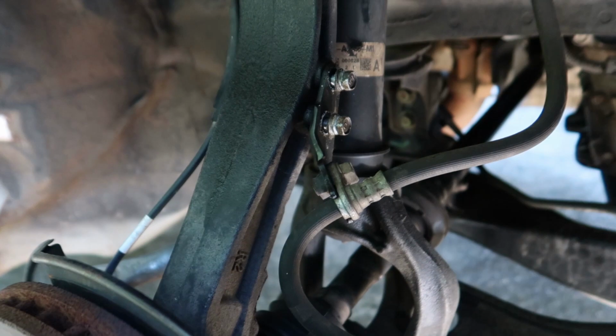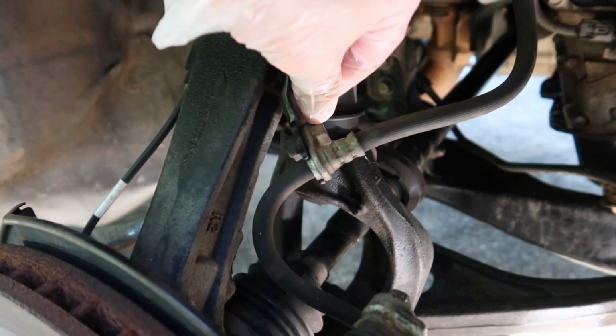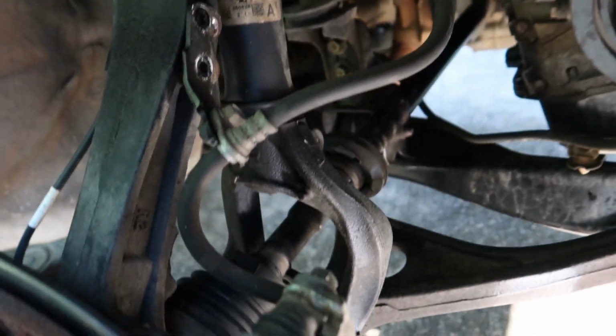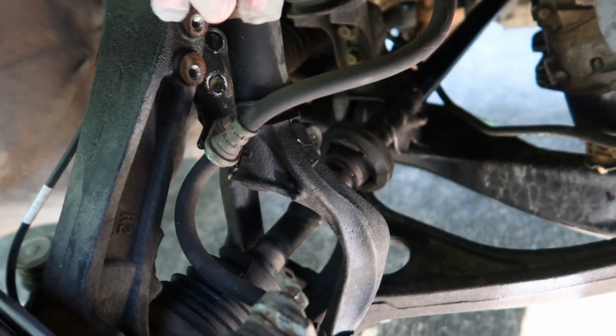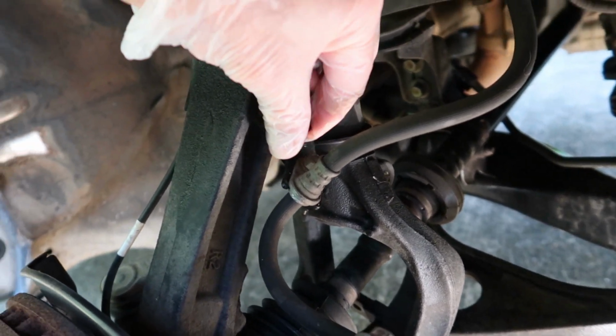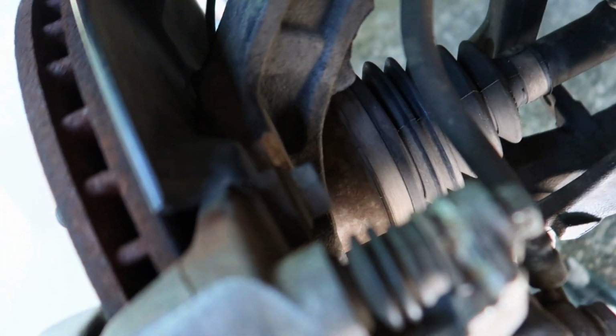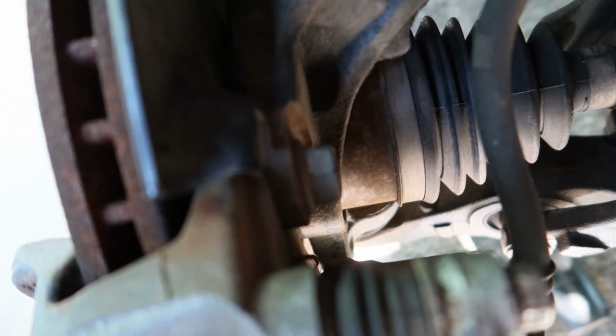Okay, now we're going to go ahead and remove the brake line from the knuckle, and I like to take these bolts out and then pull the little brace away and replace the bolts back in their little holes, because I don't want to lose any of this hardware. It's a lot easier when you go to reassemble everything if the bolts are already back in the bolt holes and you just kind of remove and tighten.